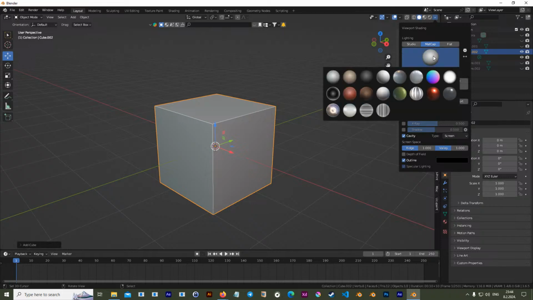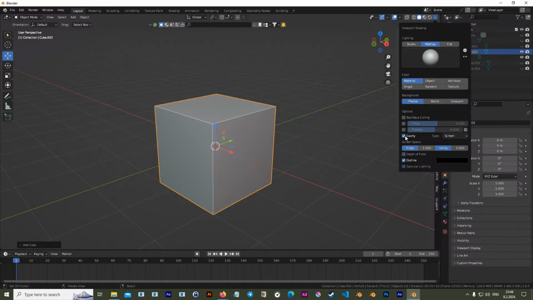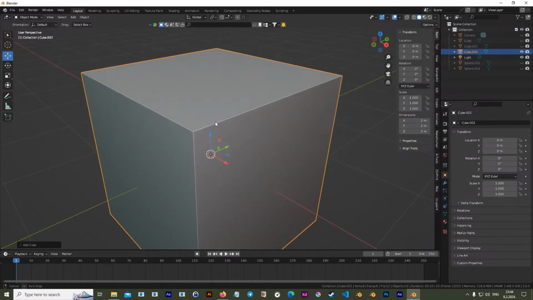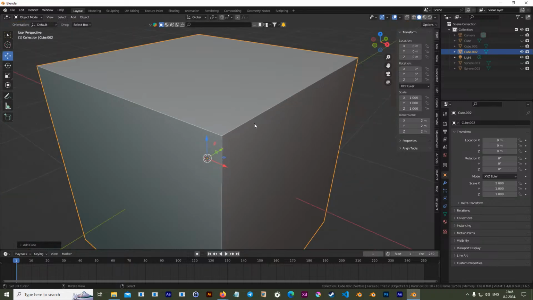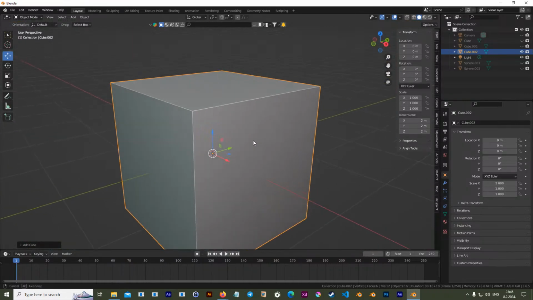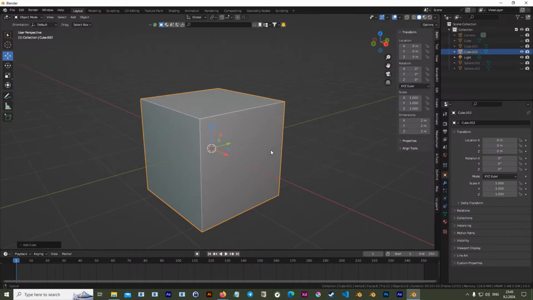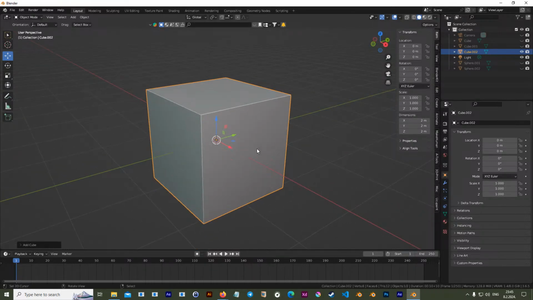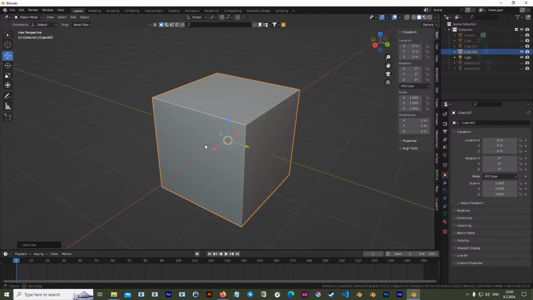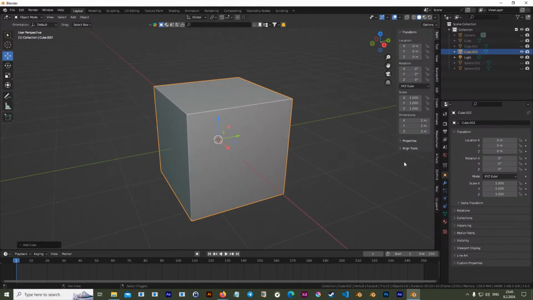I'm in this white matcap, and I turned on cavity. Cavity adds some really small micro bevel to your edges, so your edges are more pronounced, and it also does the same thing for details on your object. It's called cavity, if you know what cavity means.